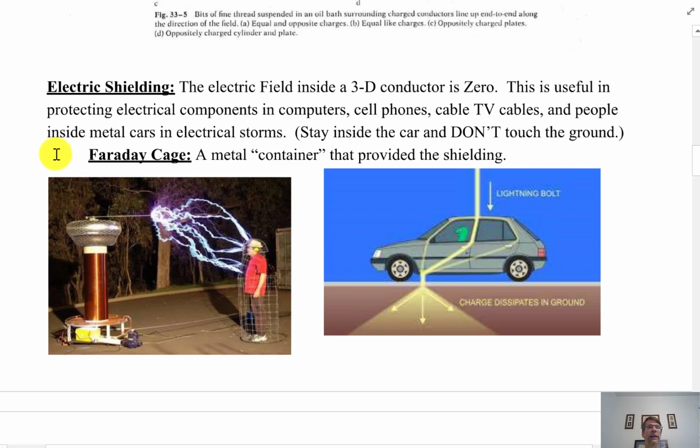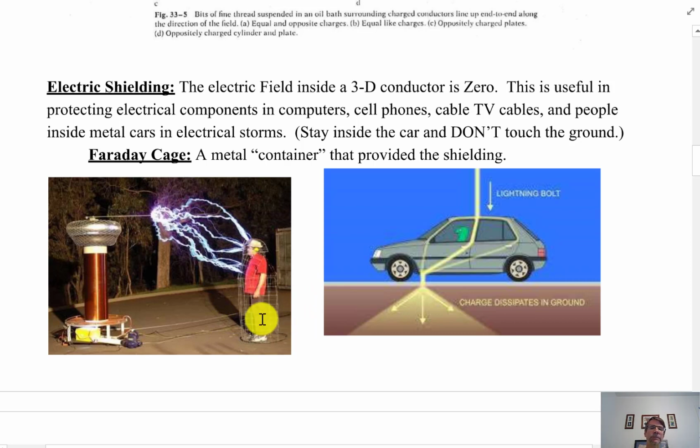Here's some example. It's called a Faraday cage. Michael Faraday is one of the guys who did some work on this. Your car doesn't have to be a complete metal container, because it's got windows and stuff like that, as long as it's mostly a 3D container that holds around you. Here's kind of a chicken wire fence around this guy, and the electrical strike hits that cage and it's grounded. It goes to the ground, doesn't affect him. He's safe inside that Faraday cage.